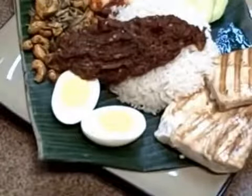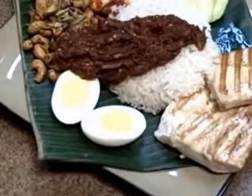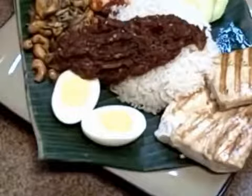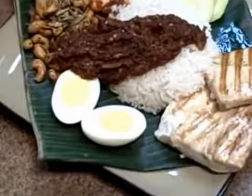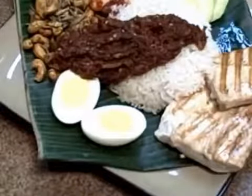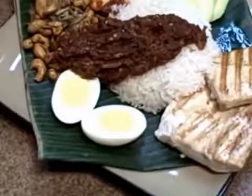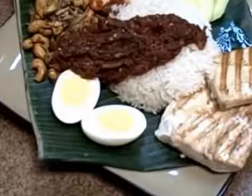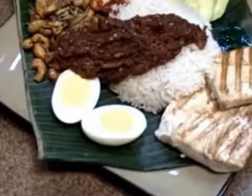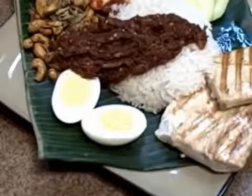Alright, there it is, guys. Nasi Lemak. Oops, stray rice grain. Nasi Lemak, served on a banana leaf on a plate with some traditional ingredients. Hard-boiled eggs. Peanuts with anchovies. I chose to use cashews that I sprinkled with some lemongrass powder and some kaffir lime powder, and the anchovies. Sambal quail eggs, cucumber, and some grilled ono filet. There's the rice, nice and pungent, pandan leaves removed, and the sambal with anchovies.